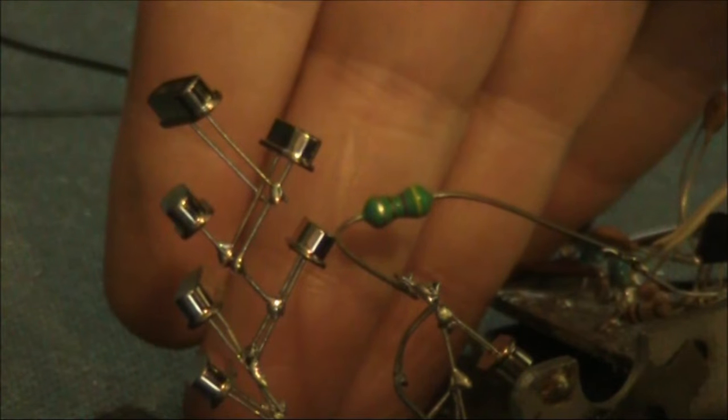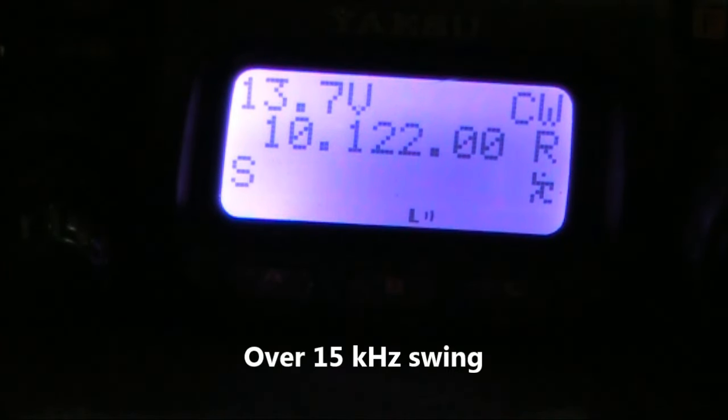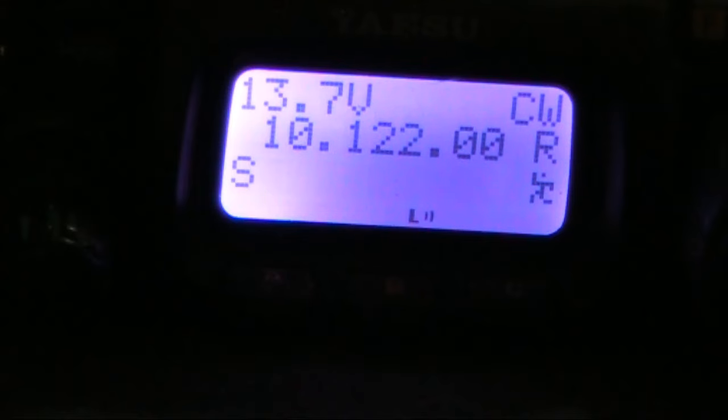Now with a single 4.7 micro-Henry in series with the 10 crystals, our lowest is about 10.107. And this is keying the supply. And we're getting about 15 kilohertz range, which is pretty good, and most of the CW end of 30 meters. That's with 10 crystals for 10.111 megahertz and 4.7 micro-Henry in series with them.